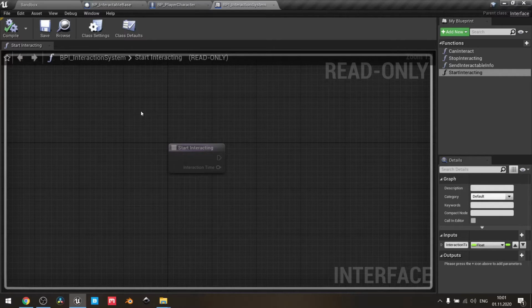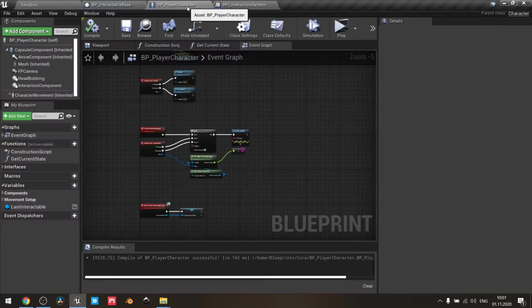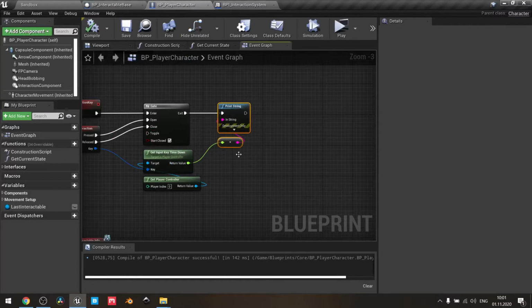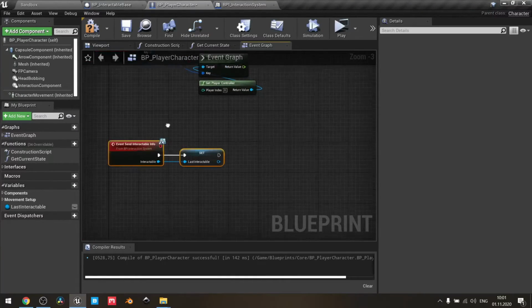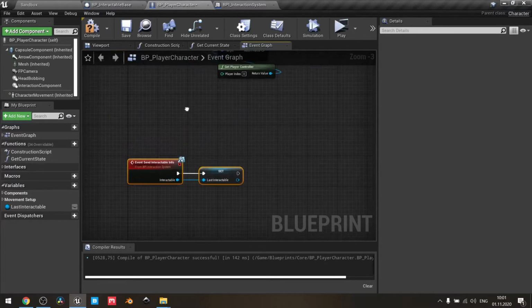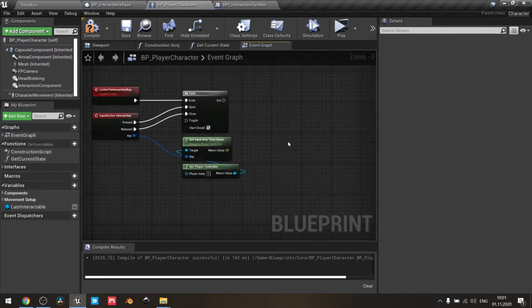Next, let's go to our player character. And here we need to make some changes. We actually need the sequence.